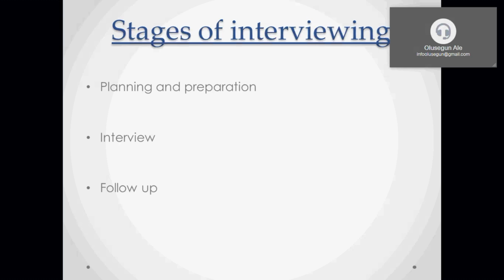Just including the agenda is always good. Make sure you include the agenda, because it will add value to your interview, and it also helps them to be comfortable when you're asking them questions. It will help them prepare all the materials they're going to give you, maybe a supporting document or how they're going to explain to you. They will be prepared. And also, like I said, they can send another person if they cannot attend, because they know what you are going to discuss, and they'll be able to send the right person to cover for the stakeholder as well.